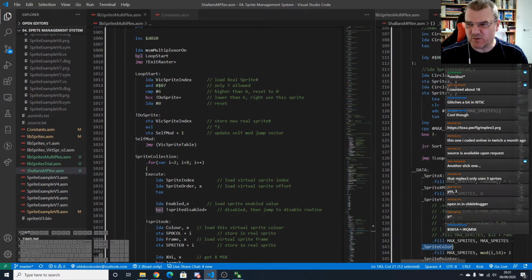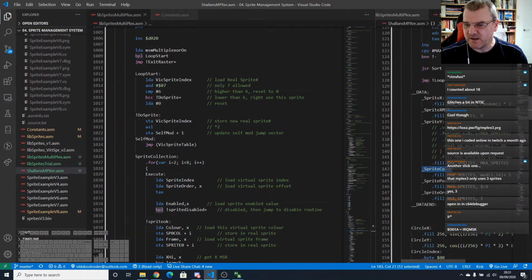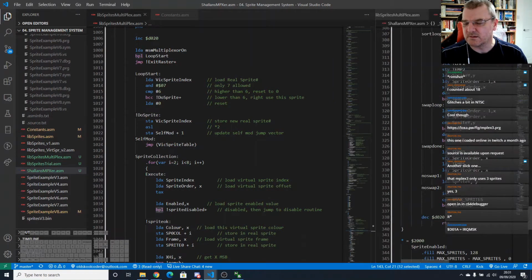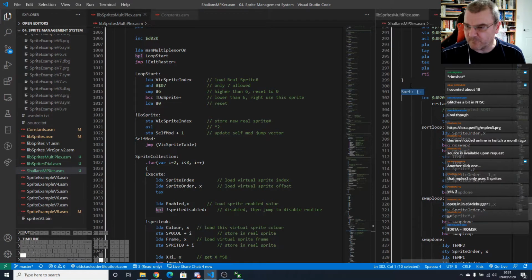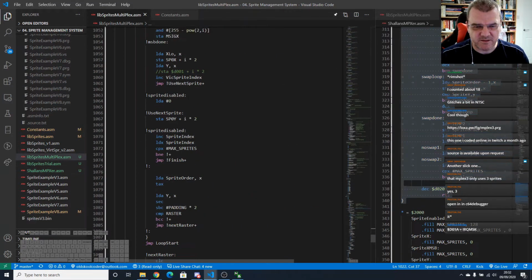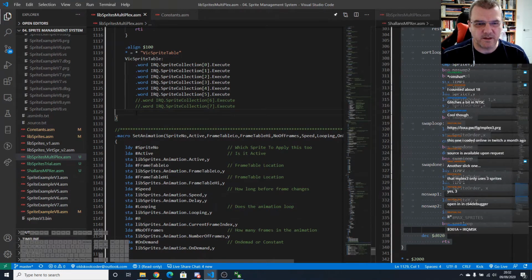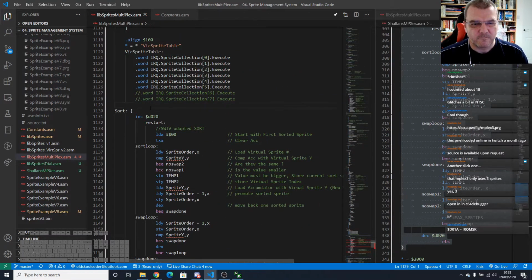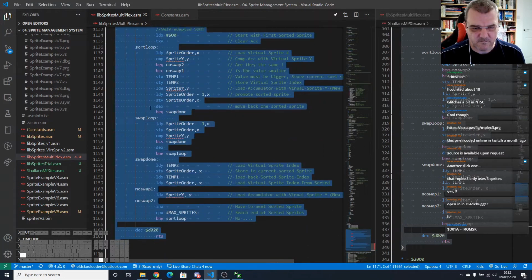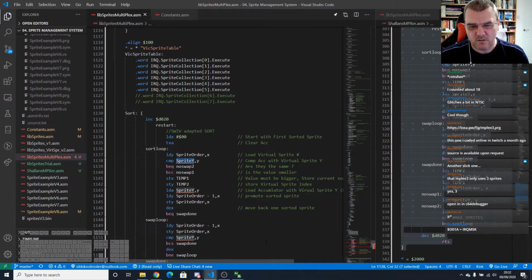We'll just see if we can get the sprites working normally anyway. So what else do I need? We need the sort routine. Oh yes, here we go. One sort routine. And it's very clever, this sort routine. I was looking at it, trying to figure out what they were doing. Here we go. So we're testing Ys. We're testing all our Ys. That's it.